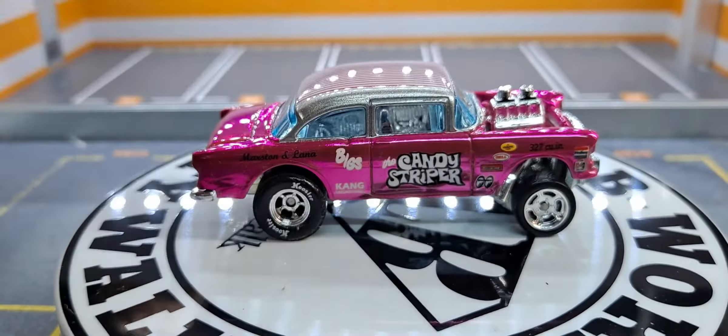I was searching eBay for a couple months looking for a really good seller who did a solid representation of the Candy Striper. Along the way I came across a couple others that I threw in kind of a lowball bid on and ended up winning. This one is from a different seller — not the same guy who did the Candy Striper — but I really like the green color of it. The engine block is even painted the same color as the intakes.